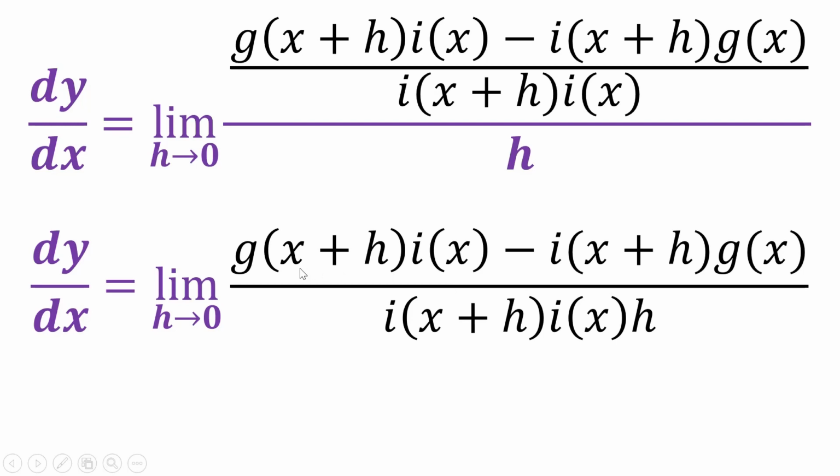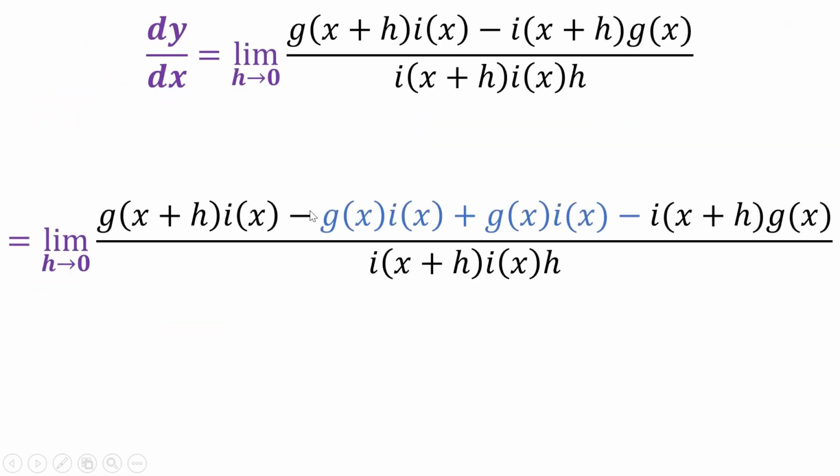We need a way out to be able to factorize out the numerator. And we can do so by picking one factor here and another factor here, multiplying the two to get a common term, and then using it to subtract and add so that we can find a way out to factorize. So I'm going to pick i of x and g of x. I'll multiply it to get i of x, g of x as a term. And this term, what I'll do is subtract it and add it.